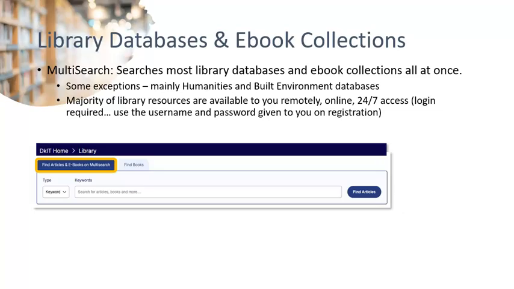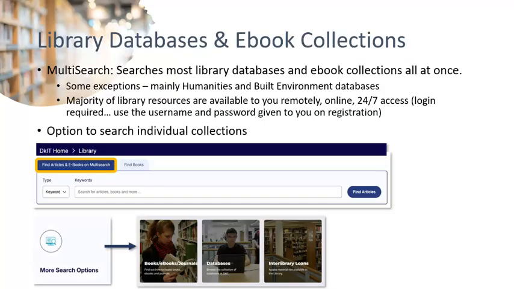Dundalk IT Library subscribes to a range of collections of high-quality academic material. Most of these can be searched using our search tool named Multisearch. Collections of academic material, often called databases, can also be accessed individually via the library website. You will also find useful literature on academic search engines such as Google Scholar. Separate videos on these search options are available, so do check them out.